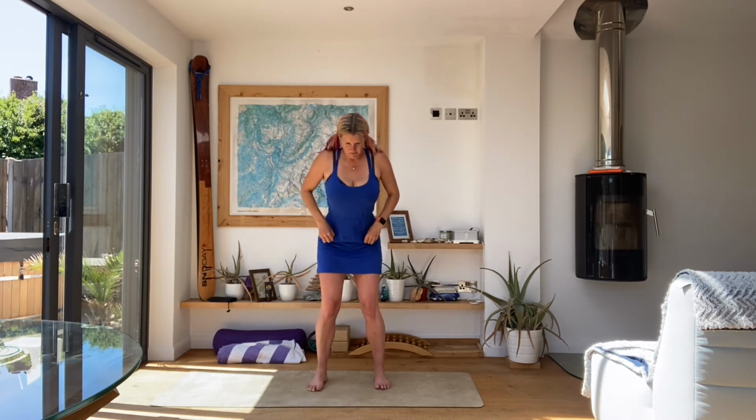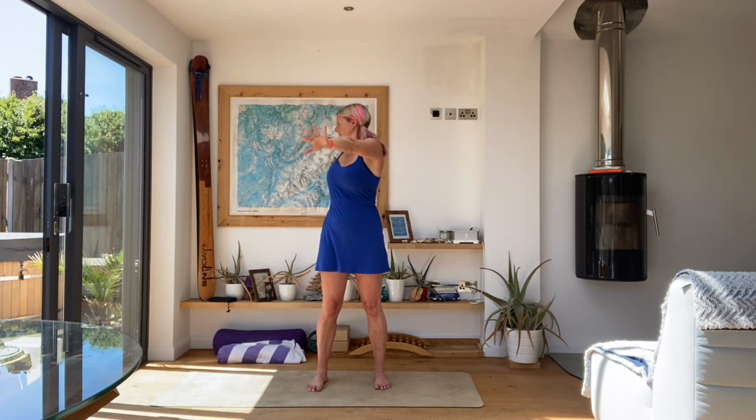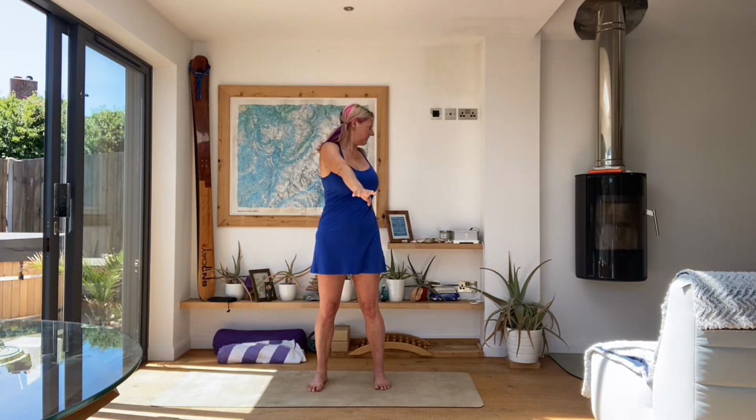So first of all, really ground down through the feet. A little bit of a soft bend in the knees. And then inhale, arms up. Exhale, twist. Inhale up. Exhale, twist the other way. Again, aiming for a count of six on the breaths.